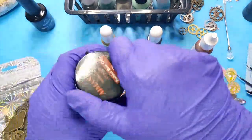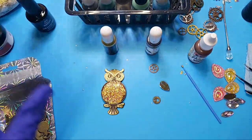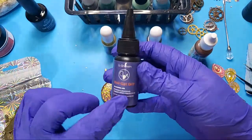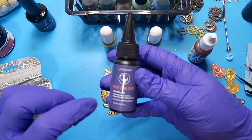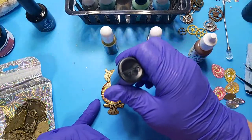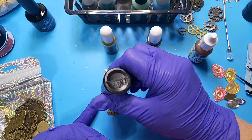So I'm going to put another coat of barrier builder black. Actually, I'm gonna use a different one. I know. You guys don't hate me. This one's just easier for me to deal with. It's a builder gel as well. It's just a 5-in-1, so it does more things than just build depth. But I'm just gonna use it for a quick coat.